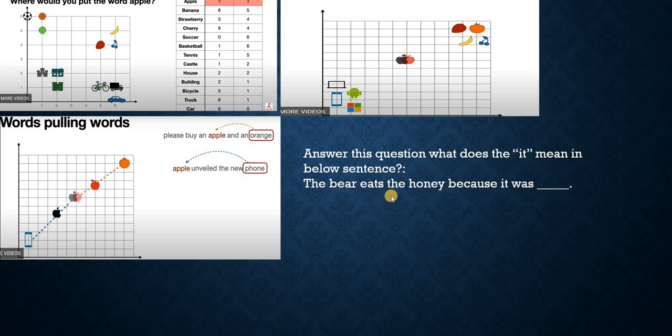Here the question is: the bear eats the honey because it watch. Can anyone tell me what this "it" means here? What is it exactly referring to? Okay, anyone else?